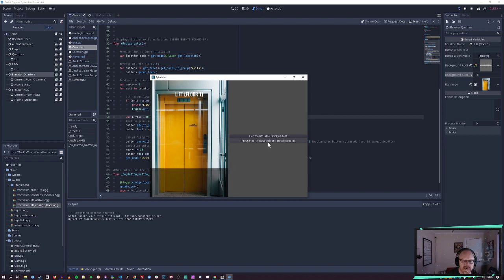Nice. That's more subtle. We could actually mix it with some background audio just to give it some sense of, I don't know, maybe a little hum or something. What would be great is if we didn't have to stop the background audio when we move the lift. I don't think it's particularly bad though, because it's kind of like a scene change.